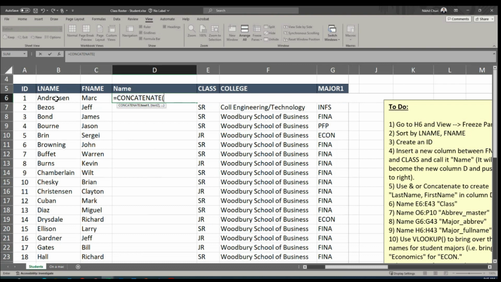So I'm going to select this B6. Let's see what it does if I say B6, comma, C6 and then close the bracket and click enter. You can see it combined these names in a similar format. So we are close enough, but not exactly there. Again, last name, comma, space, first name. So here we have last name, first name combined, but there is no comma, no space.